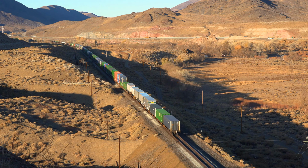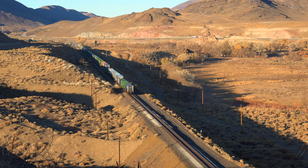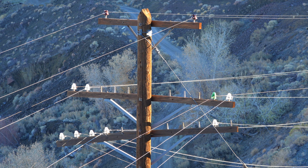Behind this train is Amtrak number 5, the westbound California Zephyr. I took the time waiting for the Zephyr to observe my surroundings. Something that caught my eye was the miles of telegraph poles still in the air. Once considered an eyesore and a nuisance by rail fans on account of them blocking ideal shots, poles like these once ran alongside every main line in the US throughout the late 19th century into the 20th century.